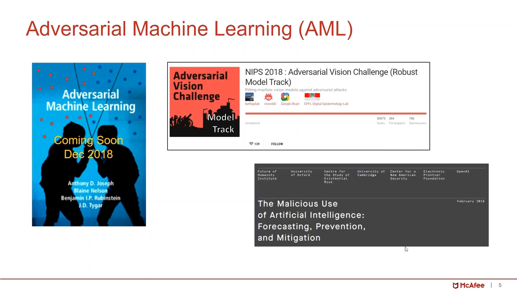NIPS, which is Neural Information Processing Systems, a top AI conference, also held the first and second year of the Adversary Machine Learning Data Challenge, specifically to raise awareness about attack and defense mechanisms. Even more, we have CleverHans, an open source adversary machine learning library, which provides a tool for developing adversary machine learning attacks and experimenting with defense mechanisms.